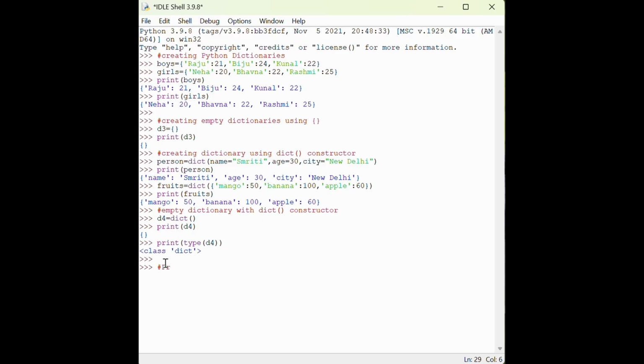Let's now look at some important properties of dictionary keys and values. First, dictionary keys must be unique. If a key appears more than once, the last value will override the previous one.